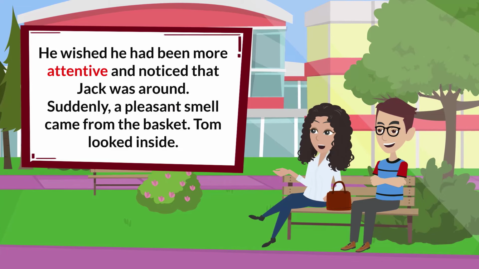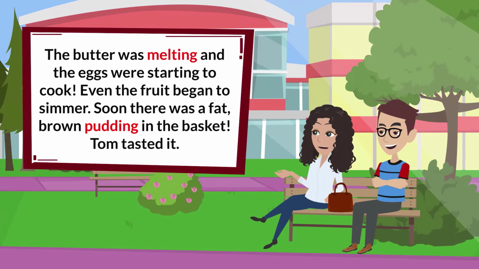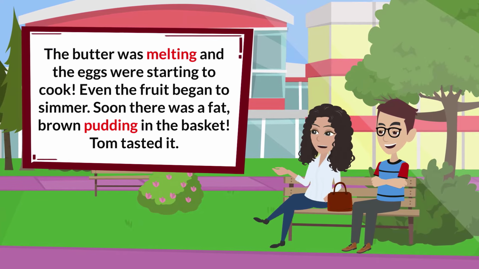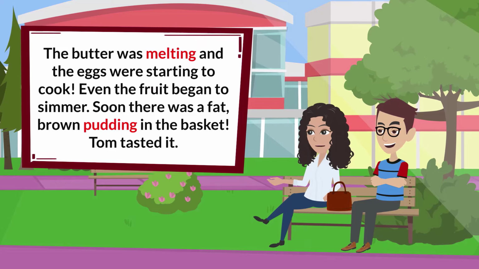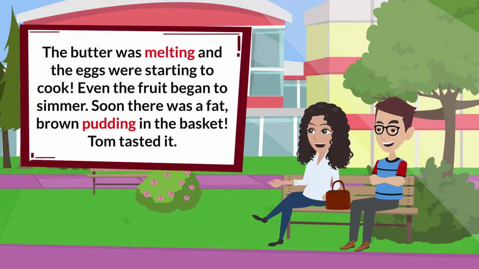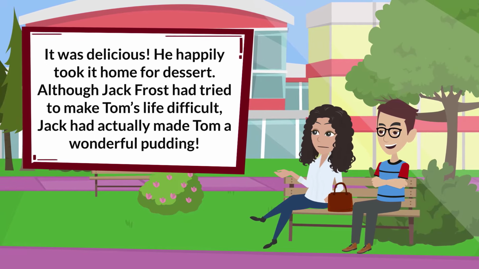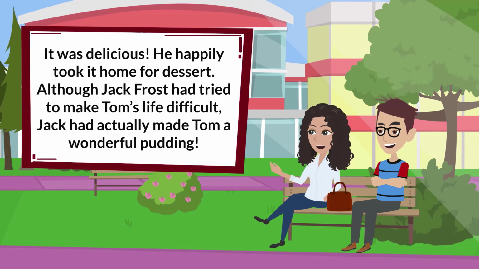Suddenly, a pleasant smell came from the basket. Tom looked inside. The butter was melting, and the eggs were starting to cook. Even the fruit began to simmer. Soon there was a fat, brown pudding in the basket. Tom tasted it. It was delicious. He happily took it home for dessert.